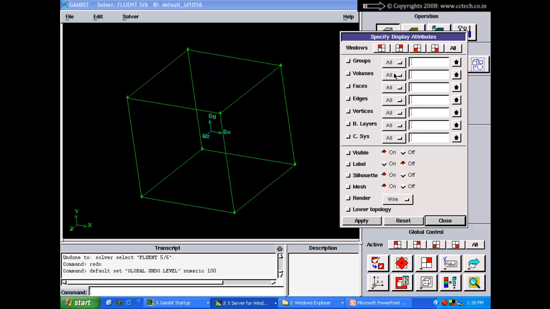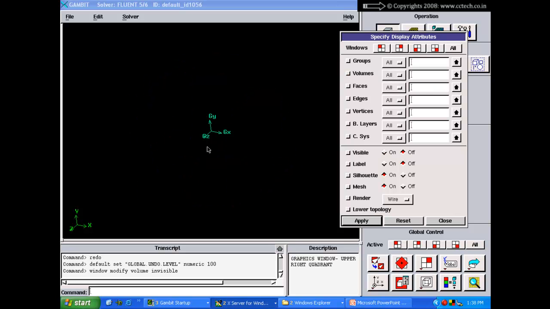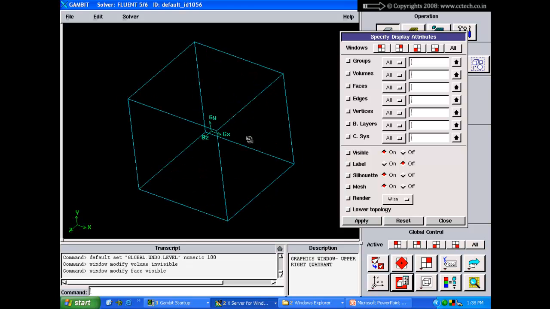For example, let's say I want to make all volumes off. I'll say all volumes, and I'll say visibility off. So all the volumes are removed from the graphics window. Now if I want to look at only the faces, I'll say all the faces should be on, and apply, so all the faces are on.